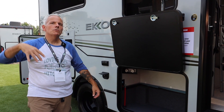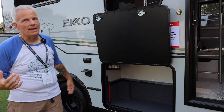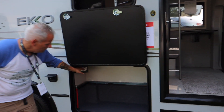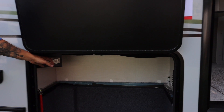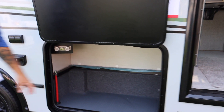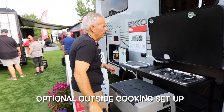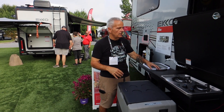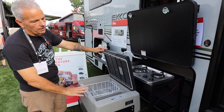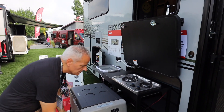When you first walk up to this thing out here, they have it wide open. Right off the bat, this has a massive amount of storage — just look at the size. You have an exterior water connection here for an outside spray faucet. You have a huge storage area right there. This comes with an outside cooking area with a Norco fridge-freezer. You can dial it down to turn it into an icebox if you want, and this is all slide-out.